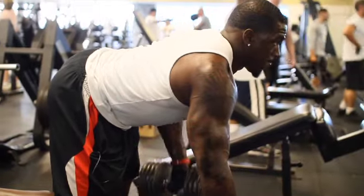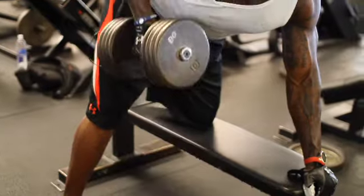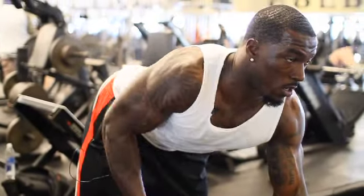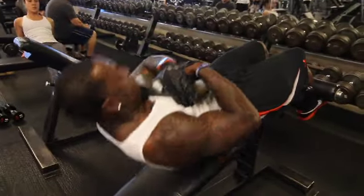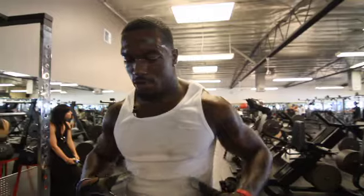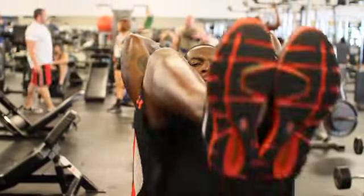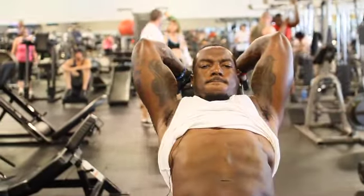Single and double rows are to work my back. I determine a good weight, something that I'm not going to cheat myself. I say, all right, I got six — I got to get these six, but I got to make sure they're right. I do abs for my break. I'm big on my core. When your core is strong, it allows you to be able to do everything else. Everything starts from here and goes out — this is my foundation. A lot of people think it's just the upper body, but if your core's not strong, it don't even matter.